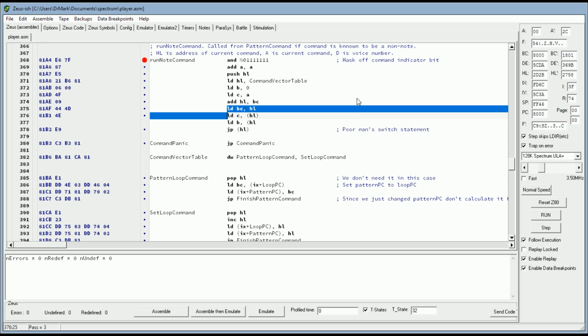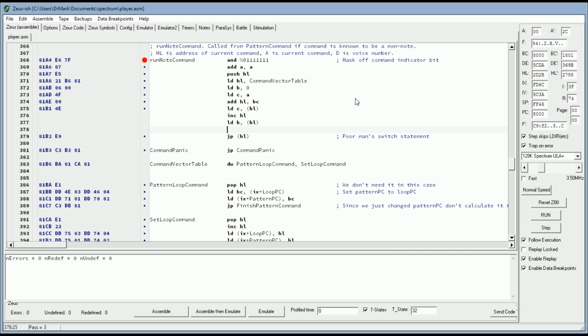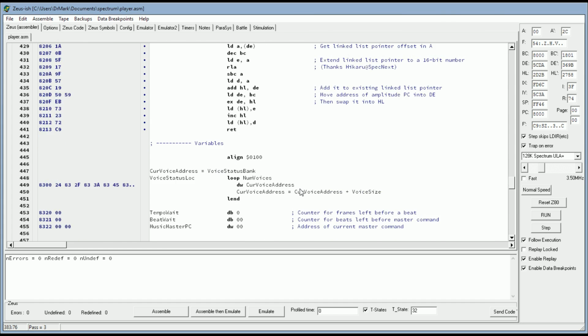Get rid of that. Pointless now. Go to the next byte. Load B from that. Then copy it back again. Because you can't jump to BC, you can only jump to HL. Right. Also, this assembler doesn't save when you press assemble. It regenerates your object code, but doesn't save your source. Better.